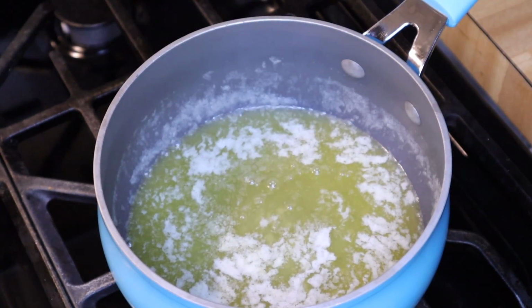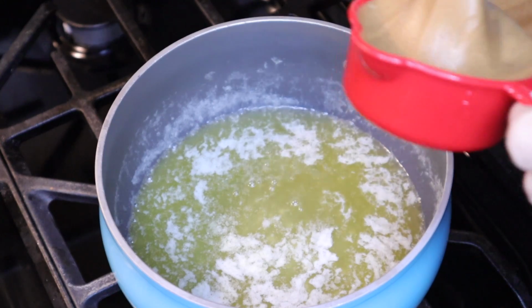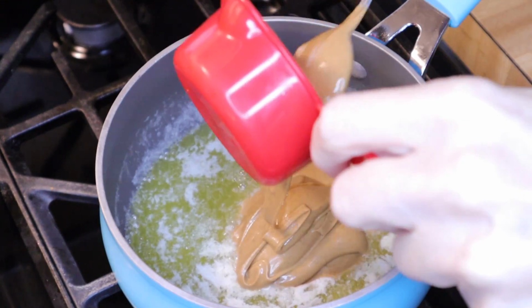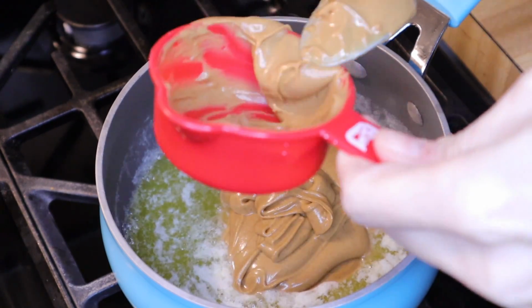This is still set on medium-low heat. The butter is completely melted, and I'm just going to add in my peanut butter and give that a stir.